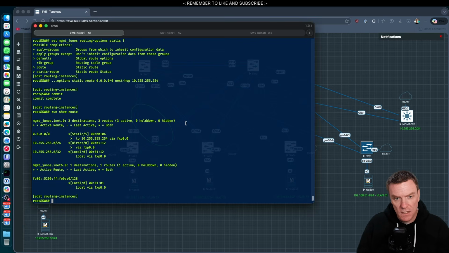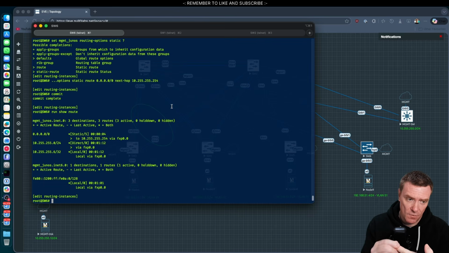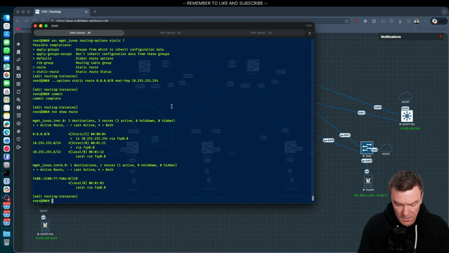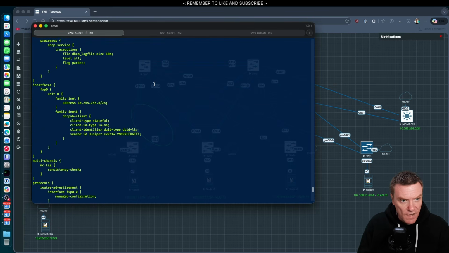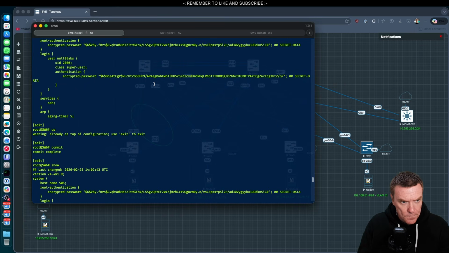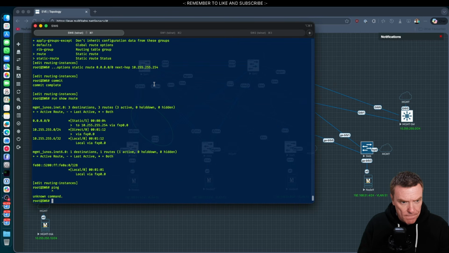So so far on the Juniper one, we've managed to do the host name. We've set the management IP address. We've put the management interface into a VRF. And what else have we done? We've added our backup username. So now let's do a test.